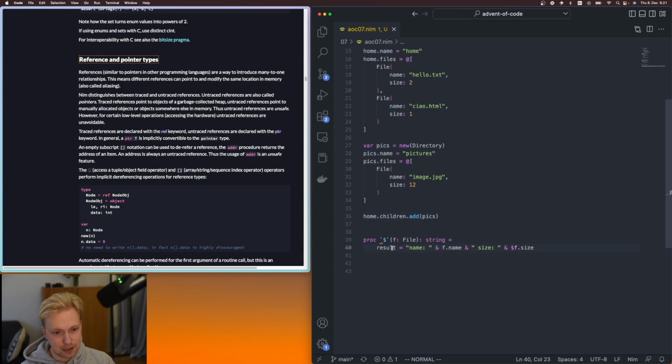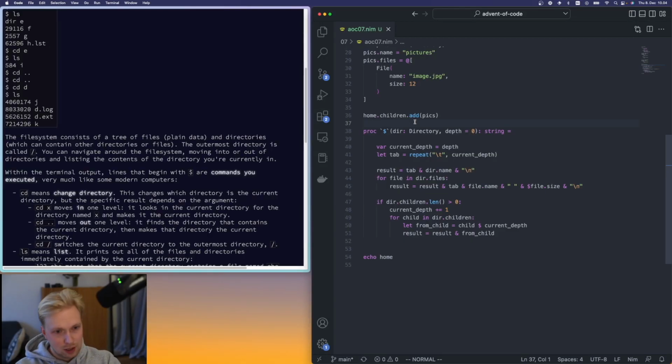So now let's print this in a beautiful manner. I have here the overridden procedure for printing a directory, and let's walk through this line by line, very slowly, because if you understand how this works, then you will understand how this whole assignment works, and things will be a lot easier.